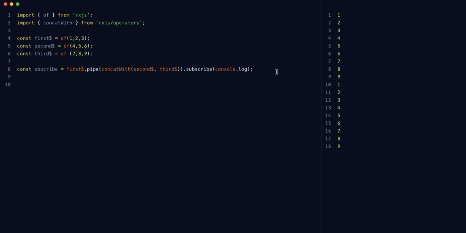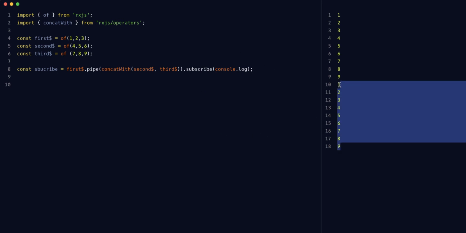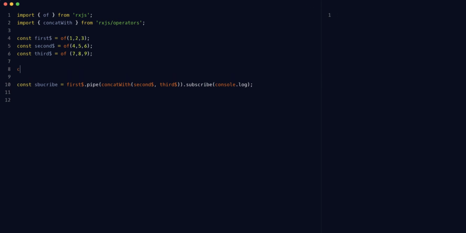Basically that's it. Now, as we can see here, we have it 2 times here, and this is not because of the concat.